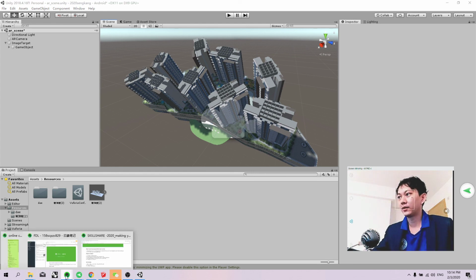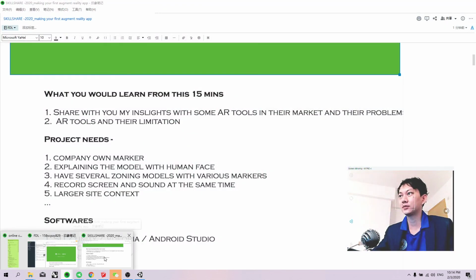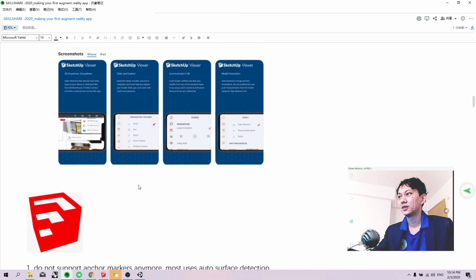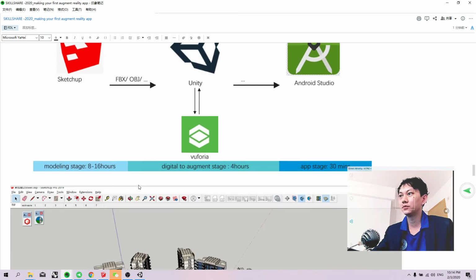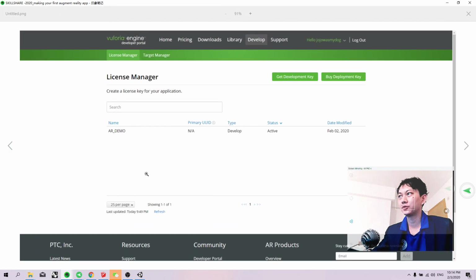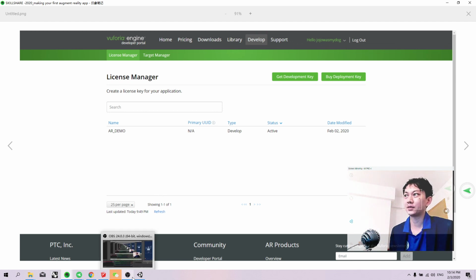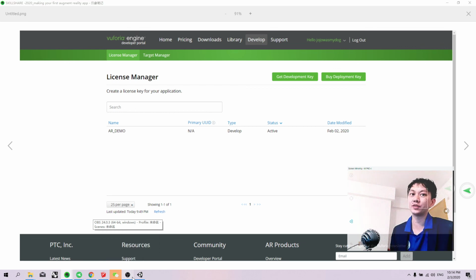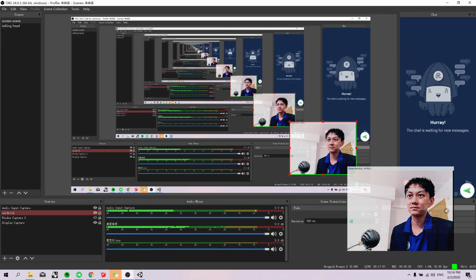And then once you have Unity set up, you export, and then that is the Vuforia that you need to set up, which is this one here, Vuforia engine. So that's about all that I'm going to talk about, as in the apps and the stuff that you need to learn. Thanks, and we keep in touch in the hands-on tutorial.